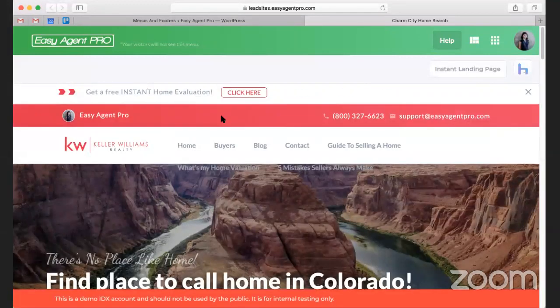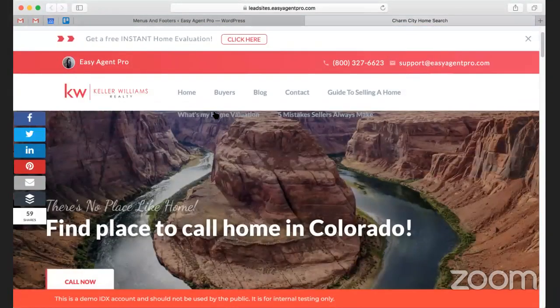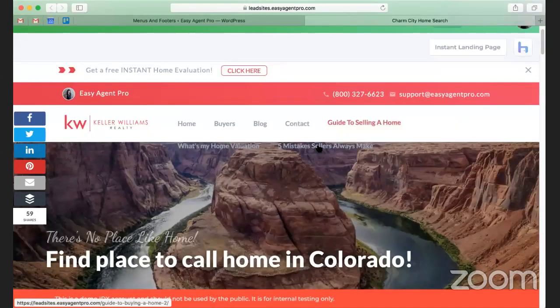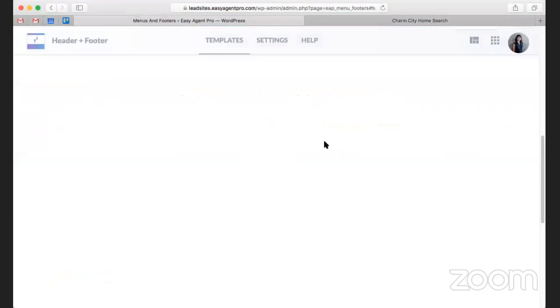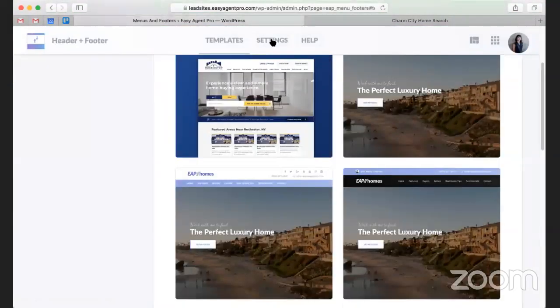Again, so we've got a couple site elements that were pushed to the second row here. But I think this does look better. We would basically just remove these from the menu so that they weren't taking up all that space. So that looks pretty good. Let's go ahead and check out the settings for the header templates.